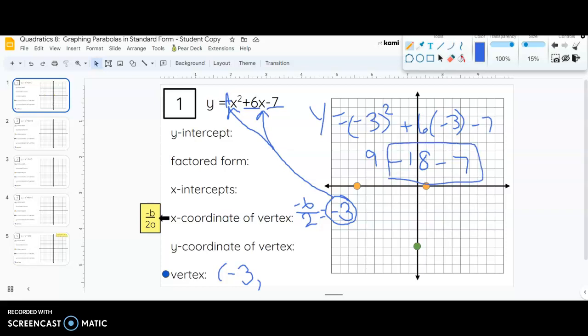Okay, I'm going to combine these negatives first. That's like a horrible day. So I lost $18 and I lost $7 more. Altogether, I lost $25. And I still have the 9. So 9 minus 25. So that would be negative, oh my gosh, brain fart here, negative 16. All right, so right here, negative 16.